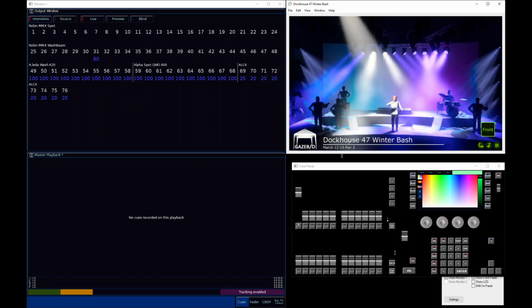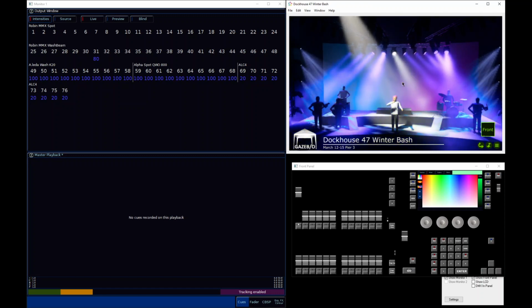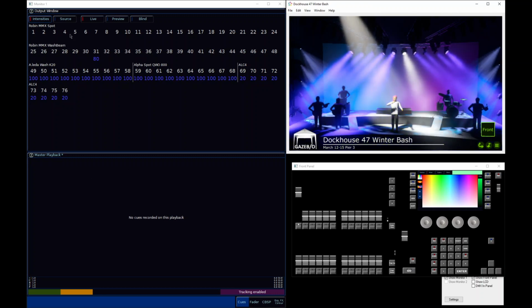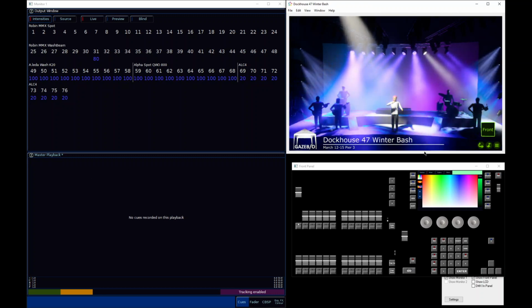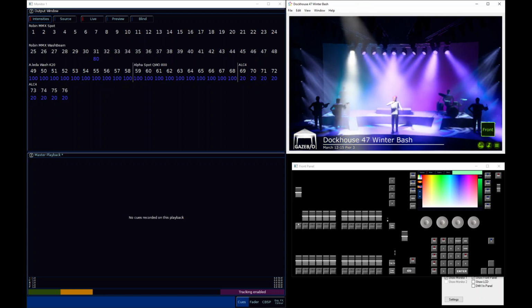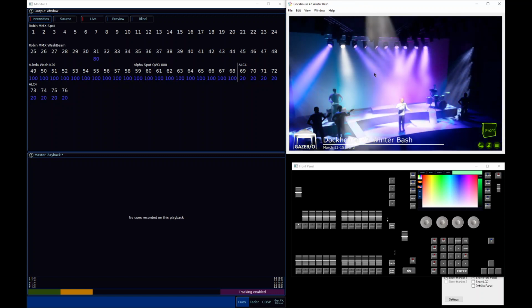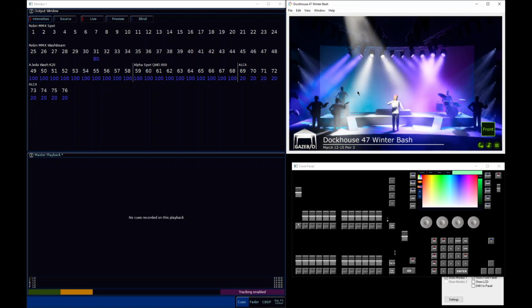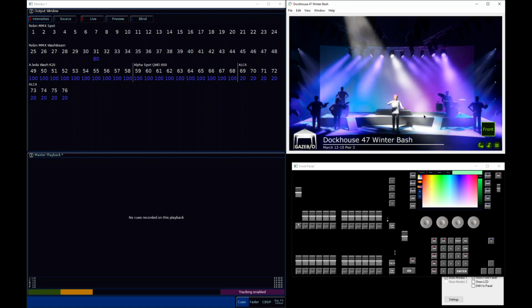If you want to, you can do a Control I. That allows you to save the current image, so that's quite nice. You can set up a lighting state on your console. When you've got it how you like, you could always save that if you want to. And then, always a good one, if you do a Control 2, that takes you back to front, and it will snap you back to the front camera angle.